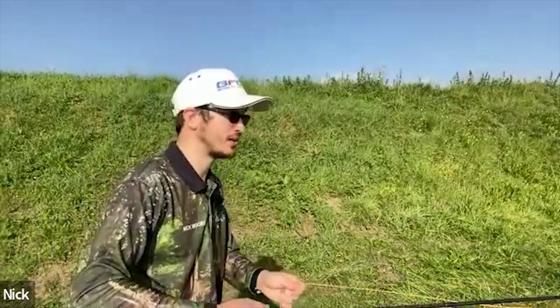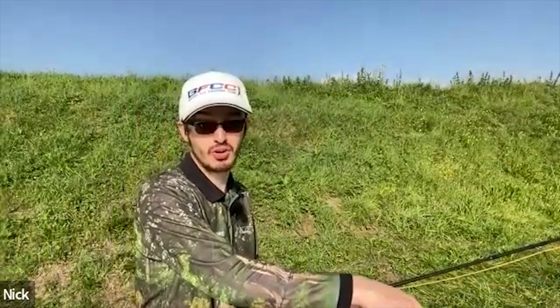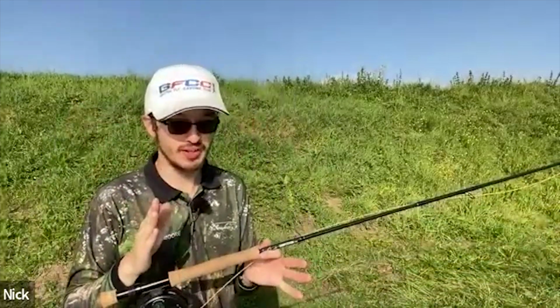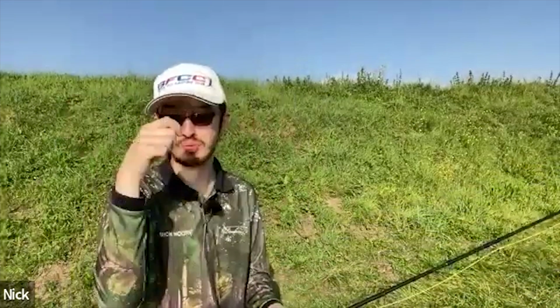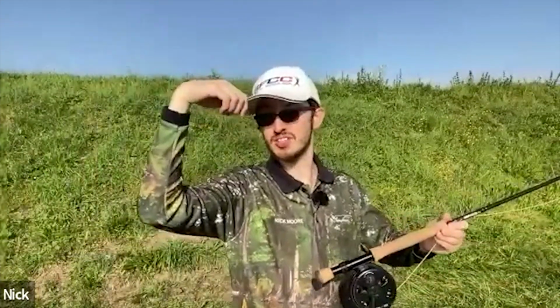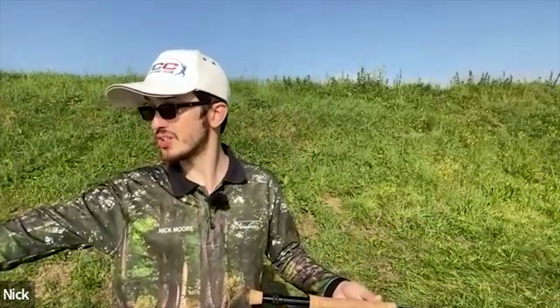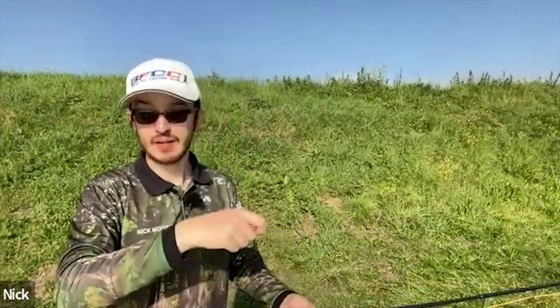Yeah, cheers, Paul. I really like that exercise, particularly when you did the crazy man, which is a very good way of looking at it. I love it because it's a completely different feeling to what we're usually doing. With open stance distance, we're blocking the forearm and flicking the wrist, but with the 170, we're not trying to form a tight loop in the conventional way. We're just getting our elbow, as Paul says, to that position, and then we just straighten the forearm for the back cast. To me, it feels like I'm throwing a really wide, fat loop behind me. I'm not trying to stop and make a tight loop or use thrust or jab.